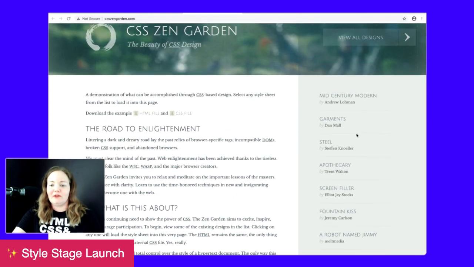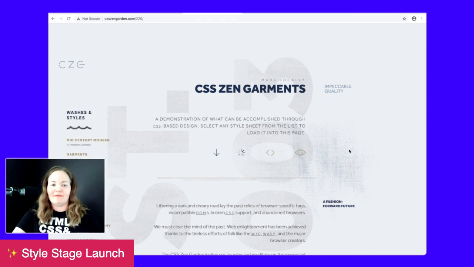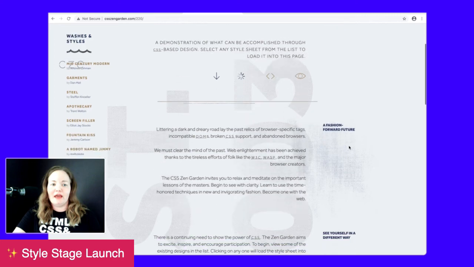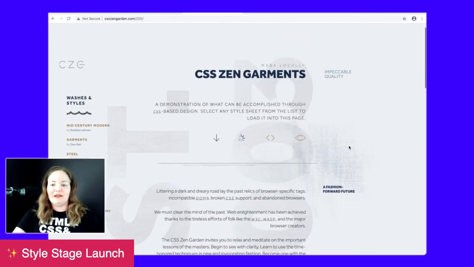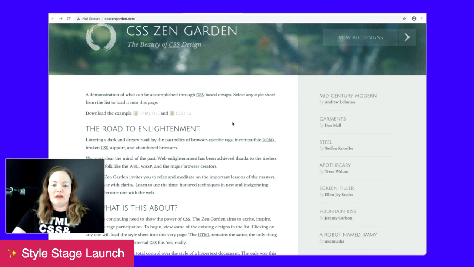So you see folks that we still very much look up to today, at least in my world, for example, Design System and Mall stands out to me. But there's over 200 submissions in the Garden. And the idea here, he puts it best, is that it's a demonstration of what can be accomplished through CSS-based design.